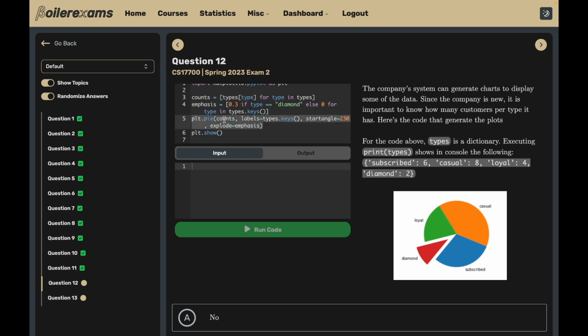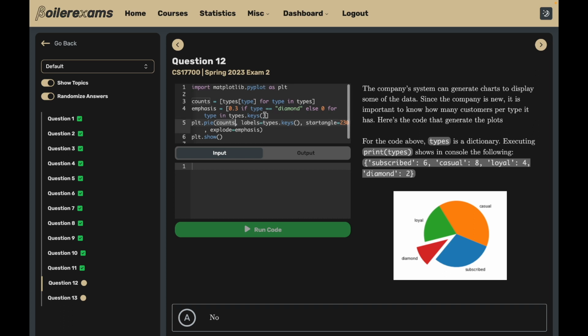And then plot.py says counts as the first argument, and so the first argument is going to be the sizes, and that is specified by the counts, right?